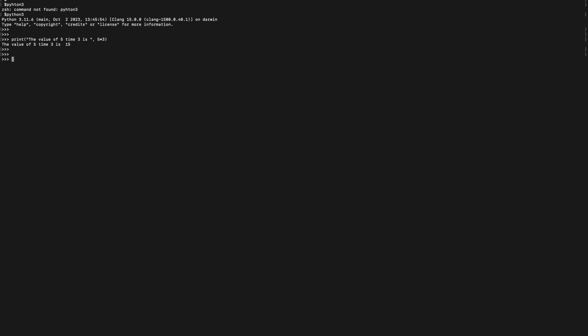You can type any Python code here in the interpreter, then you get to see the result. This is very useful when you just want to test some Python lines of code. To exit this shell, just type the command exit. Then you are out of the shell.